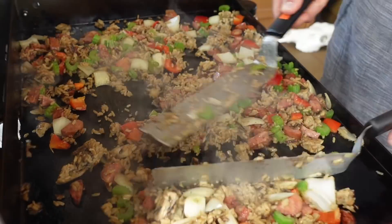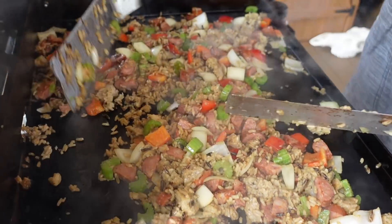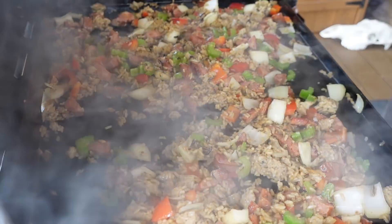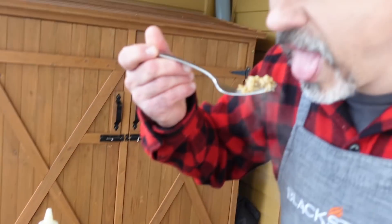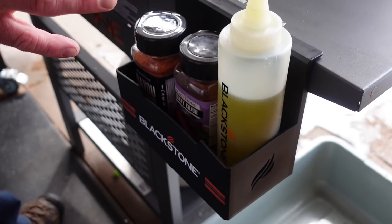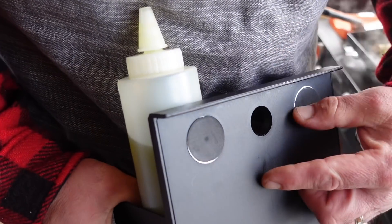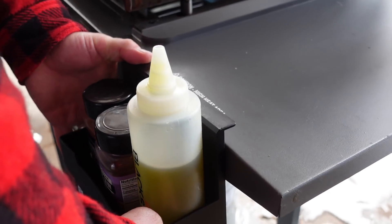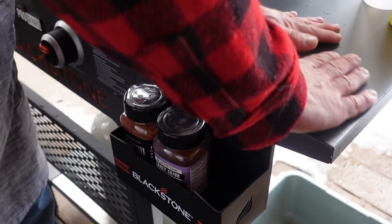Looking beautiful. We're cranked on high heat. Blackstone has a bunch of new accessories, but this is the brand new accessory bin — the side shelf accessory bin. It's really cool and I've used this three or four days in a row already. It has padded magnetic buttons and you can set it straight down on your side shelf. Very strong — it won't scratch your side shelf, and you can put all your stuff in there. Just another way to keep your side shelf from being cluttered.